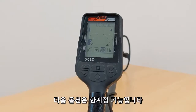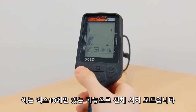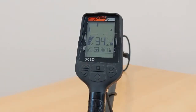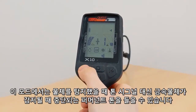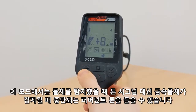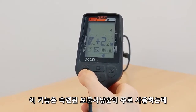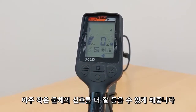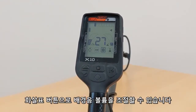The next option is the threshold function, which we can only find in the all-metal search mode and only with the X10. This means that instead of a tone signal when something is detected, you can hear a permanent tone which is interrupted when a metal object is detected. This feature is mostly used by already experienced treasure hunters, to be able to better hear signals of very small objects. With the arrow buttons, you can adjust the volume of the background sound.